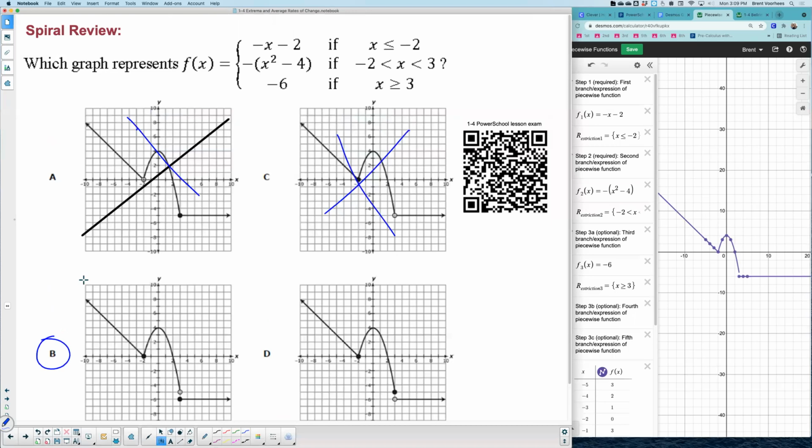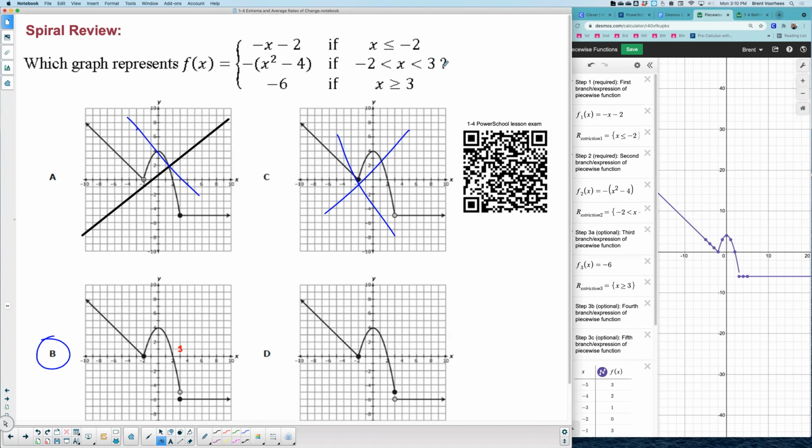Now, if you want to do this by algebra, this is telling you your range value given your domain. And I want you to see that when x is greater than or equal to 3, we have the point negative 6. So to walk you through it, here is 3. When x is equal to 3, it's going to equal negative 6 as a y. And so you notice that that's a negative 6. That's where that point came from.